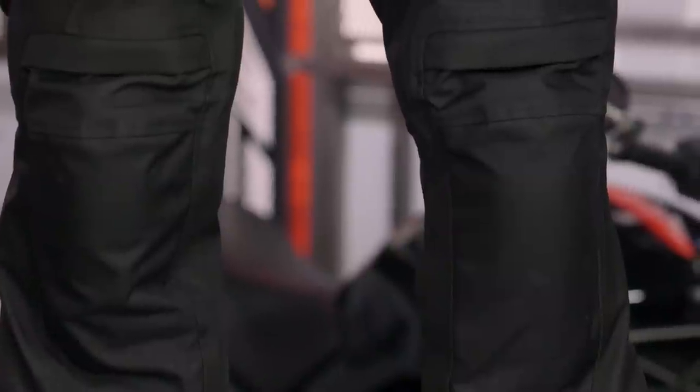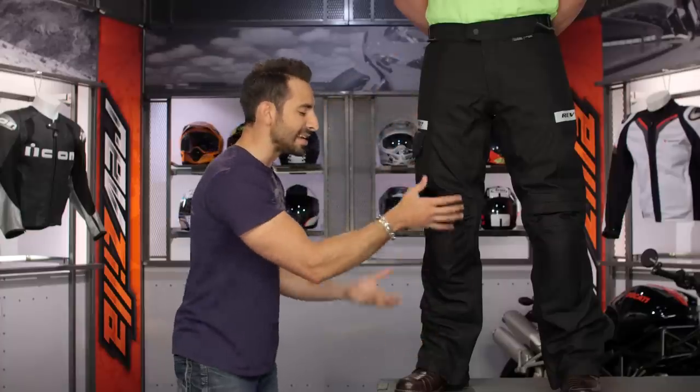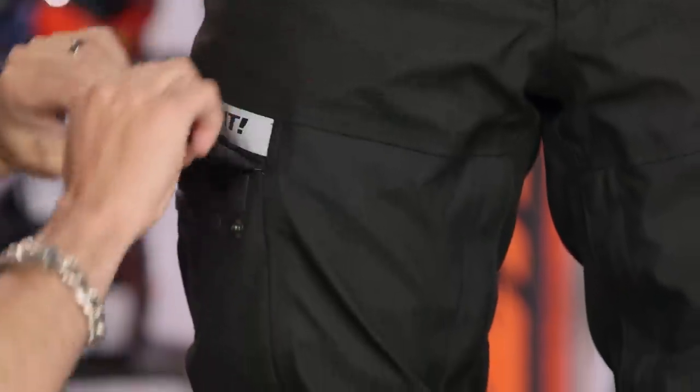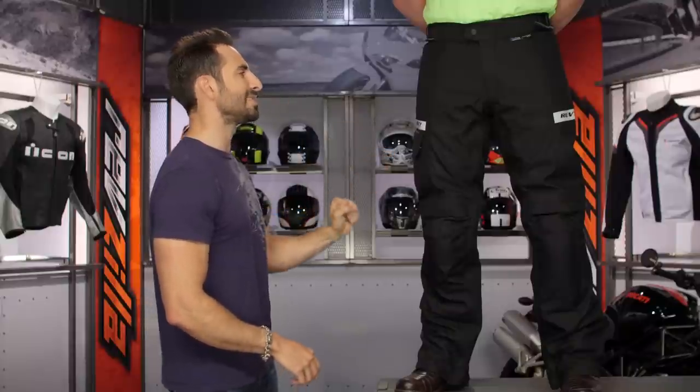Now, diving back into the pant itself, remember we talked about 500D main construction, 1000D in your impact areas in the knees, some of the other features going on here at the front. Notice the waterproof cargo pocket on the outside. Notice how high that fold comes up. That's going to fold over, spring-loaded snap, nice bar tacking here. Again, premium in its design.